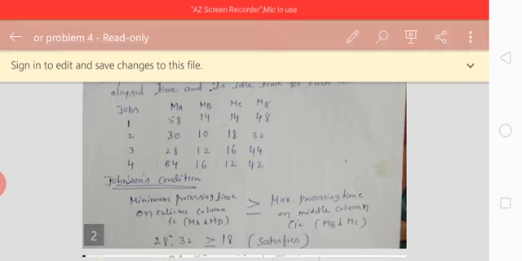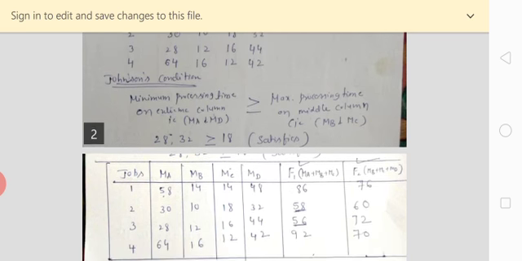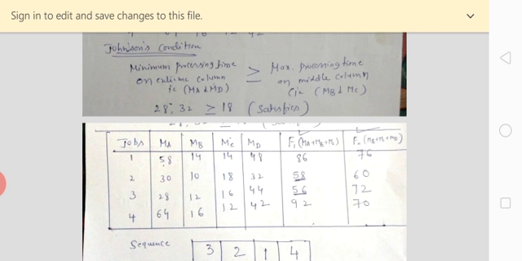As usual, I have written the original table here: jobs 1, 2, 3, 4 and machines MA, MB, MC, nothing but machine A, machine B, machine C and machine D, along with the processing times as given for the problem. Now how to convert? Whenever we have three machines, I converted them to G, adding A and B. Similarly here, the converted machine is given as F1. It is a combination of machine A, machine B and machine C. Understood? And F2 is a combination of machine B, machine C and machine D.